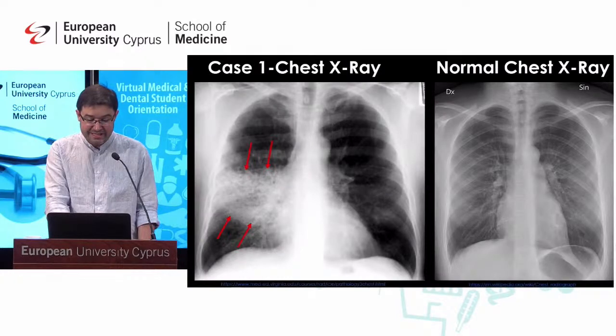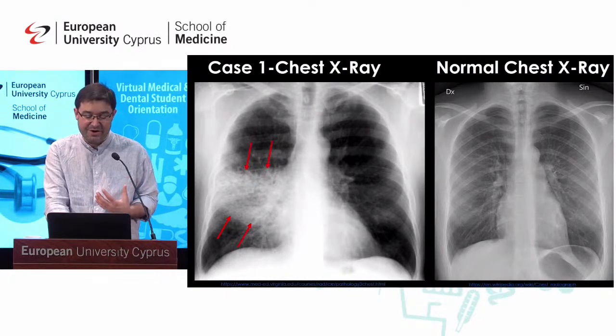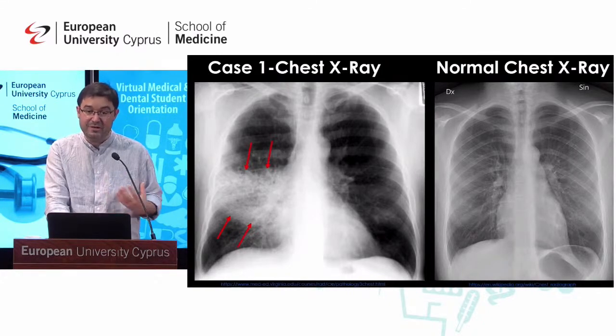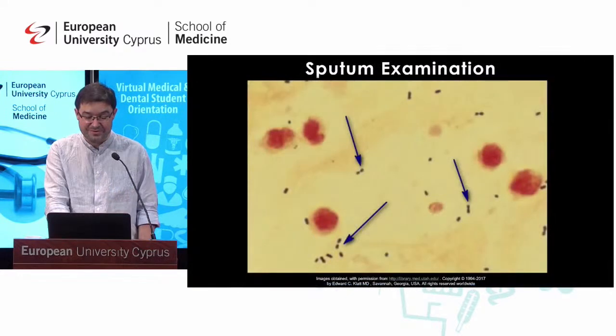In this slide, if you compare the chest X-ray of the patient on the left with the normal chest X-ray on the right part of the figure, you can locate the mass in one of the patient's lungs. This is also the location where you heard the abnormal respiratory sounds, or rales, as I told you before, we prefer to call them, and you heard these sounds with your stethoscope. As we said before, you also ordered a sputum microbiologic examination, which revealed the presence of multiple bacteria, as you can see them pointed out with the blue arrows.